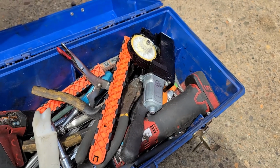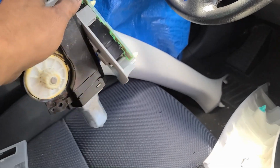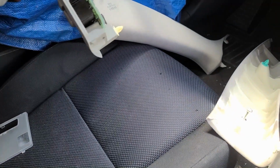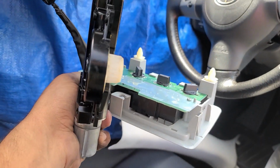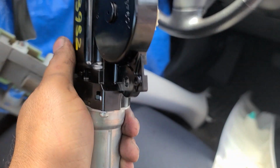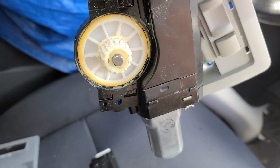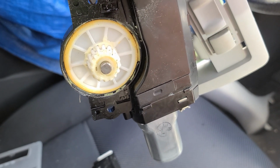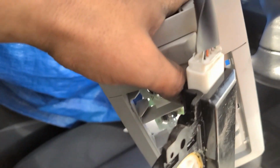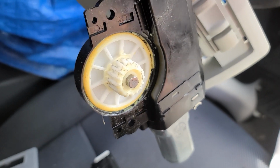So we got the new motor from the junkyard, and we're going to replace it with the old one. I just want to feel it, see if, yeah, I definitely feel the heat. Okay, let's replace it. So this is the new used motor from the junkyard, and I noticed two things different. First, the old one, when you press the button, it will take a command right away. This one will take 1 second, pause, and then start moving.